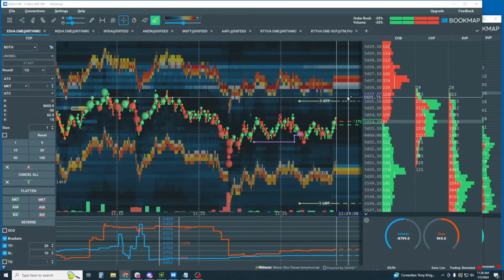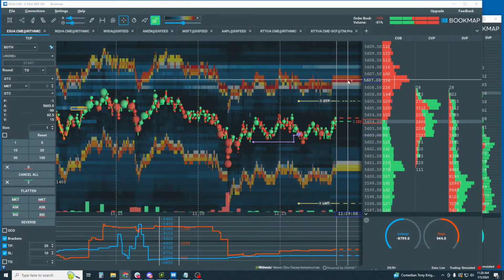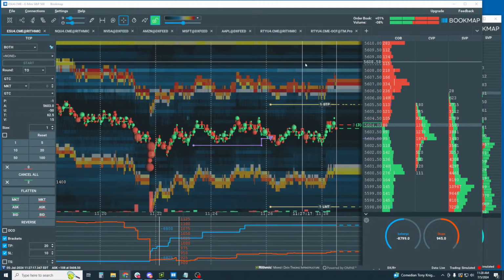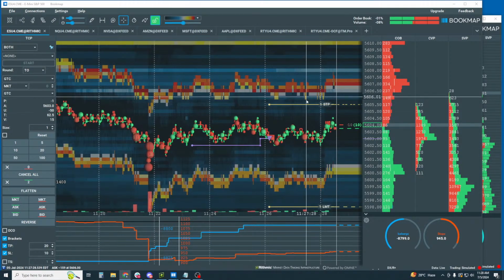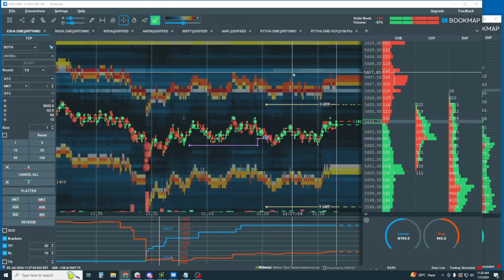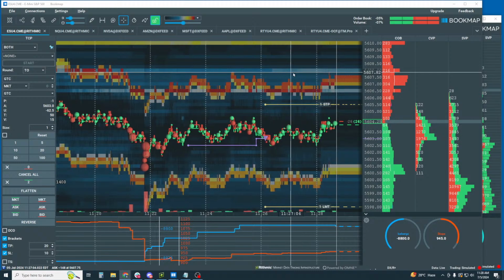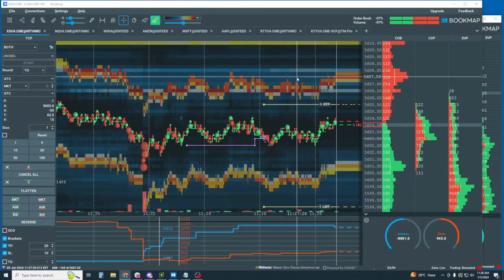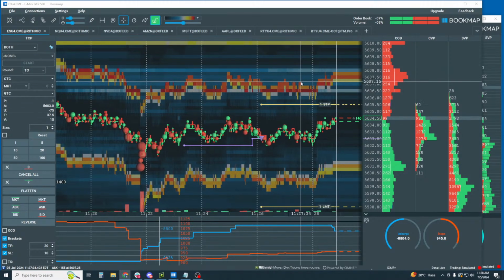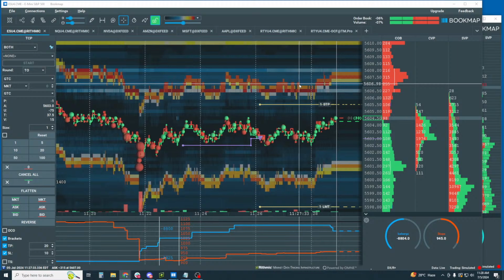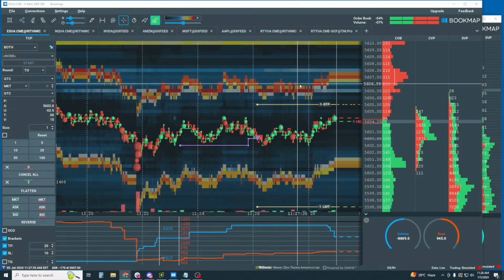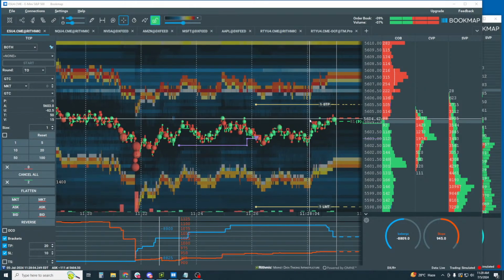Don't like it. Those sellers, where are they? They got to show. Okay, so let's see the covering here. I'm seeing buyers again. Okay, top of the range.